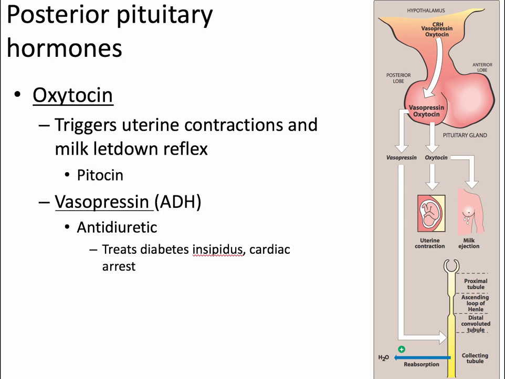So in most people, the kidneys pass about 1 to 2 quarts of urine a day. But somebody who has diabetes insipidus, they can pass between 3 to 20 quarts. And so the person has a need to urinate quite a bit, but then also they're very, very thirsty because they have to drink large amounts of liquids to replace that fluid loss.